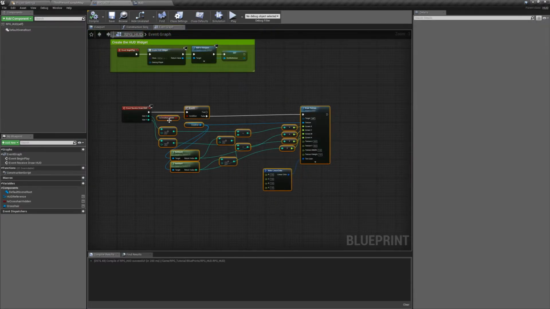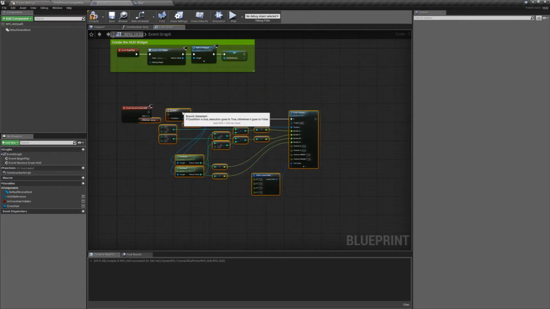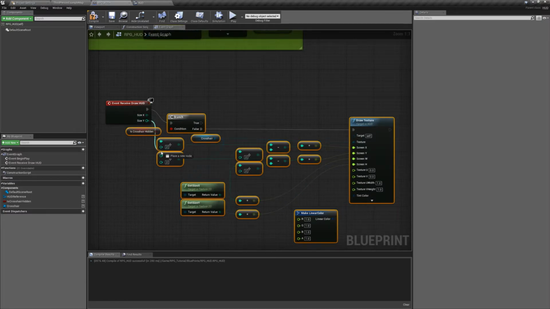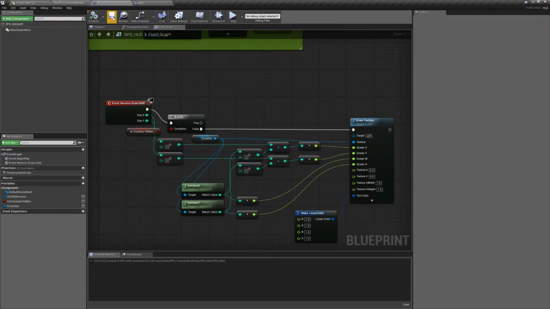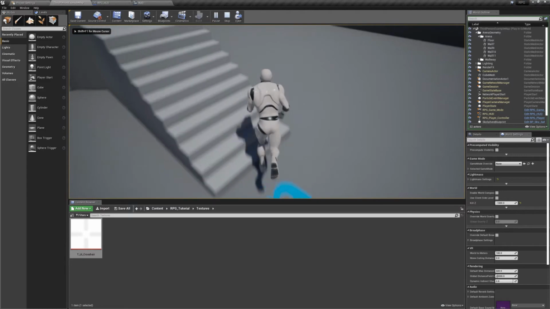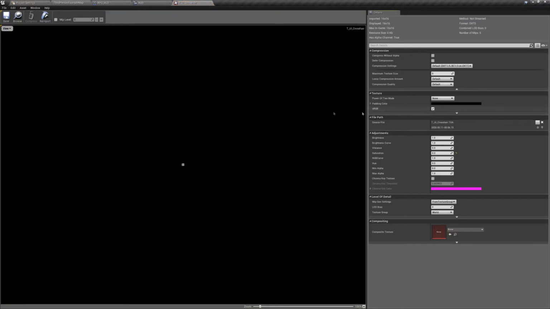Well, let me just try this. Yeah, it's weird. You still cannot see it at all. It might have something to do with the texture, so I'm gonna take a look.